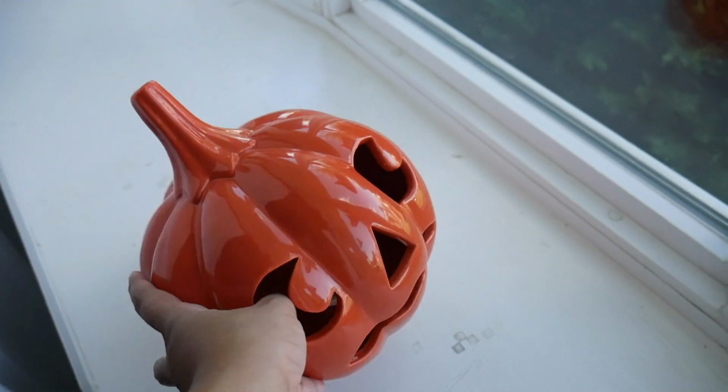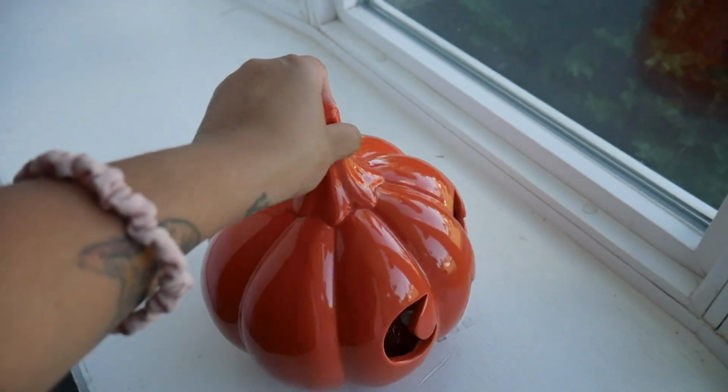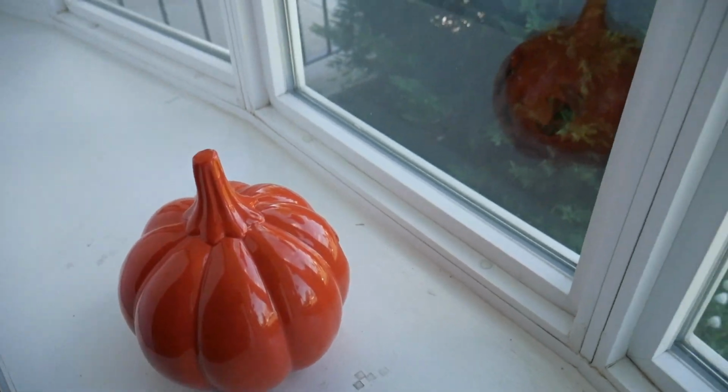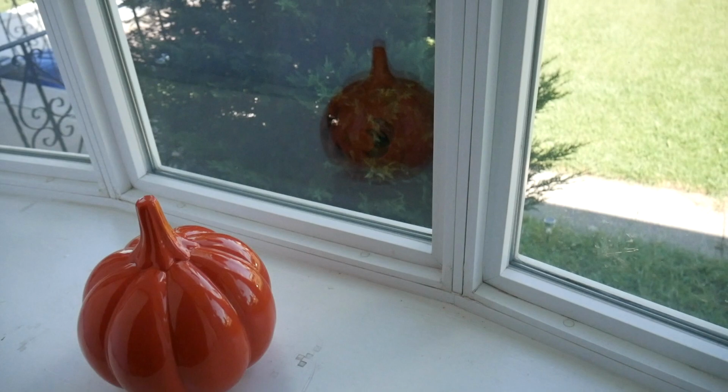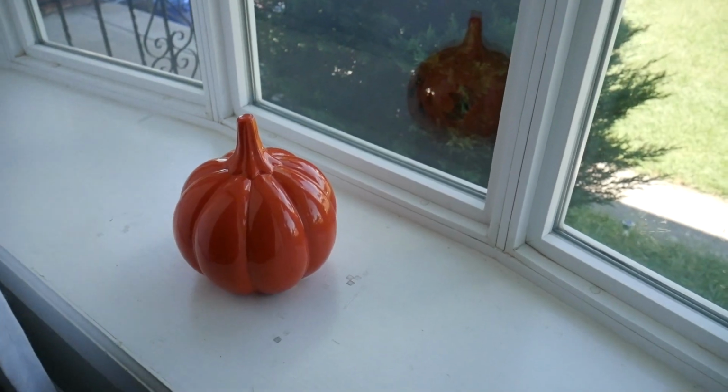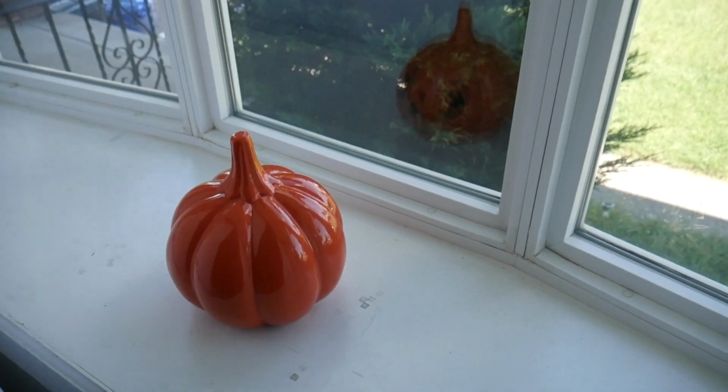I love it. I just think it's super cool. I love the vintage vibe of it. I'm really into that art style this year, but yeah, I just put that right in front so that when people are driving by, they can see that very simple classic pumpkin. Reminds me of Halloween. Not Halloween in general, but I mean, you know what I mean, the movie.